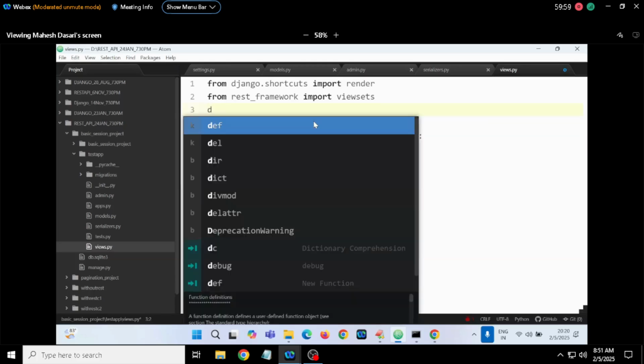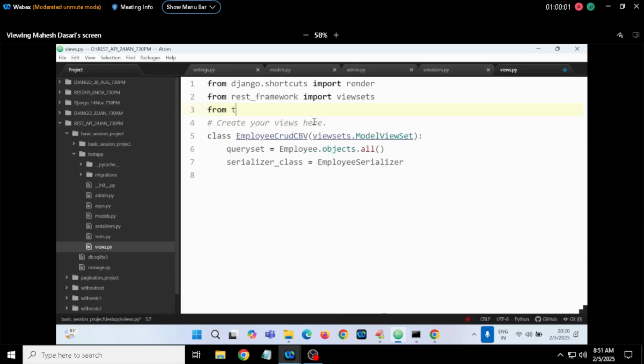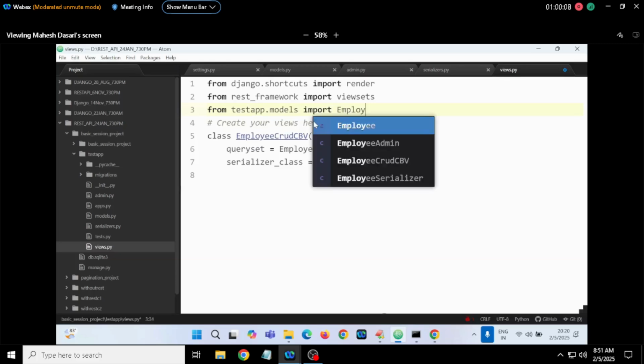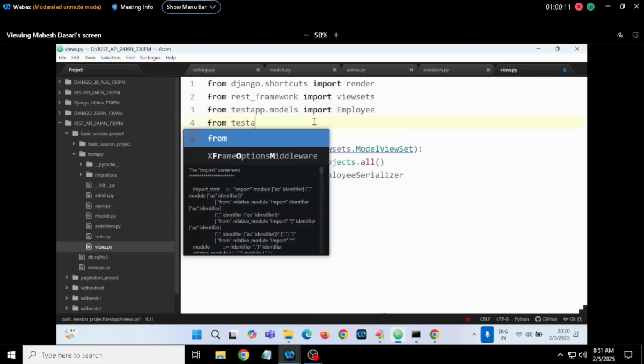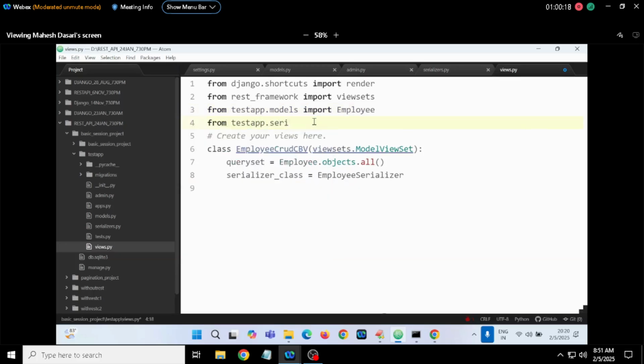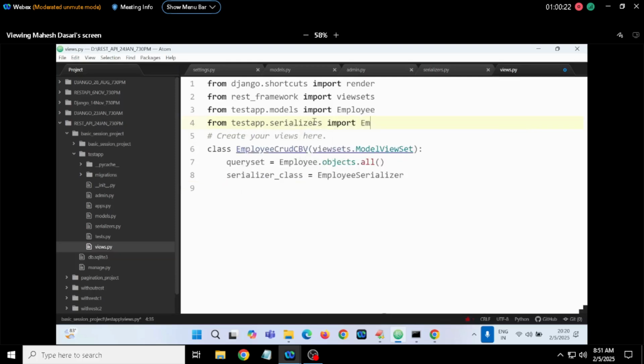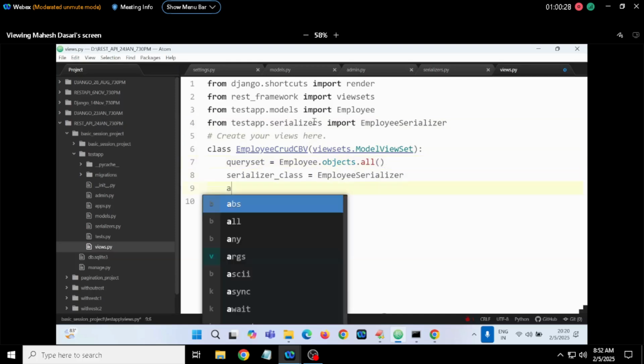Import that: from testapp.models import Employee, from testapp.serializers import EmployeeSerializer.